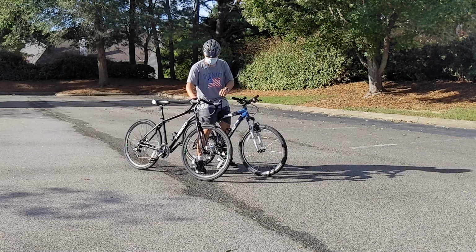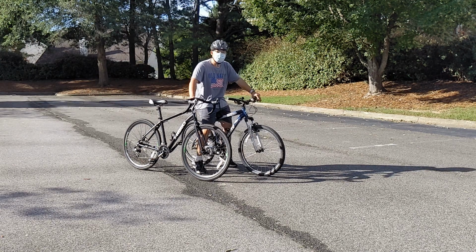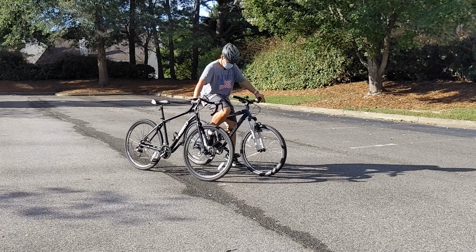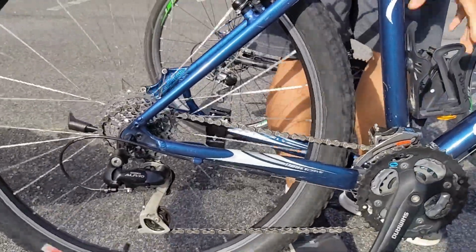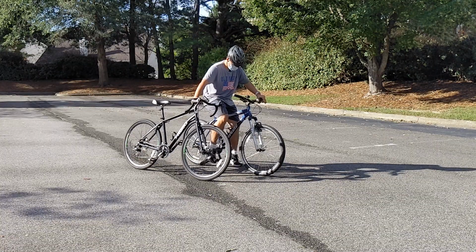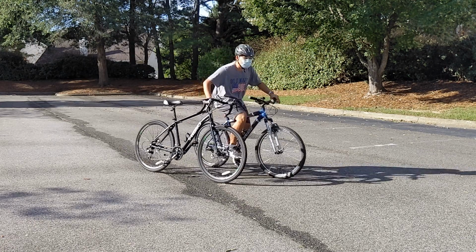We're finally ready to start ghost riding. We're first just going to get a feel for how ghost riding works. Find some level or slight downhill ground to start and make sure you have plenty of forward space. Put your main bike into a fairly low gear to begin. Bring your transport bike close to your main bike, but not so close that the bars could touch. Mount the main bike and hold the stem of the transport bike, and push off.